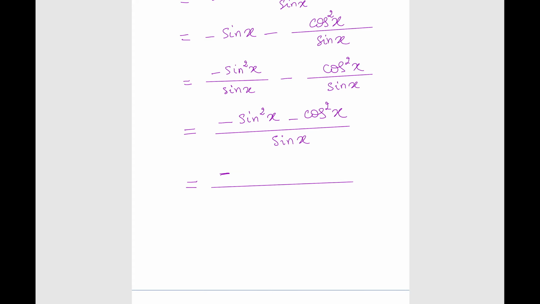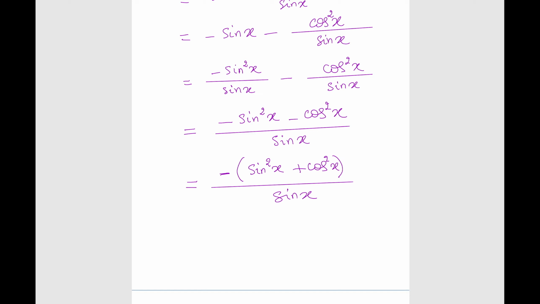If you factor negative 1, you get sine squared of x plus cosine squared of x, divided by sine of x, right? Agree with me? Negative 1 times the sum is going to be negative 1 times the first, so negative sine squared, plus negative 1 times cosine squared, so negative the cosine squared. So you get back this numerator. This is correct. But this makes the property that I'm about to use more pronounced.